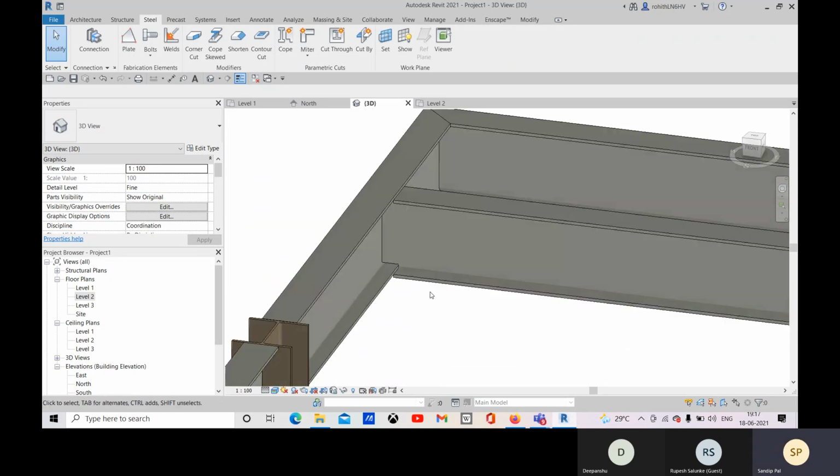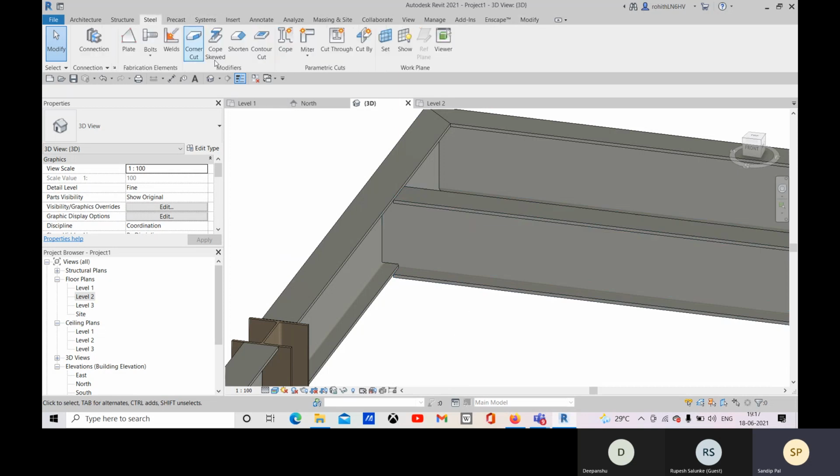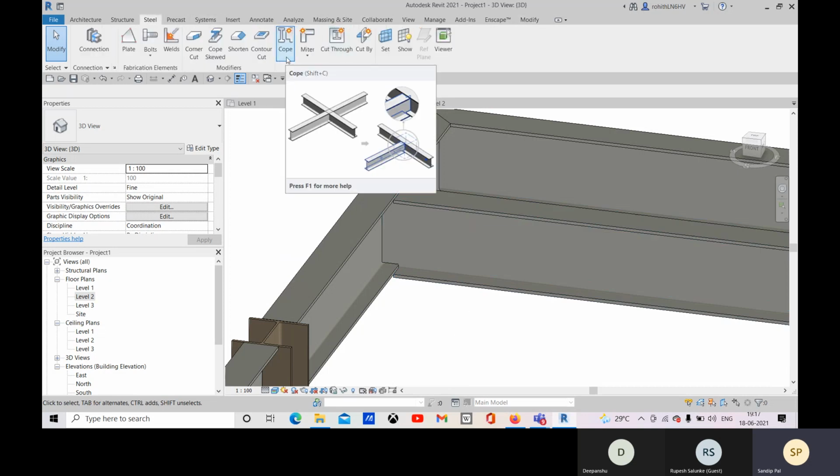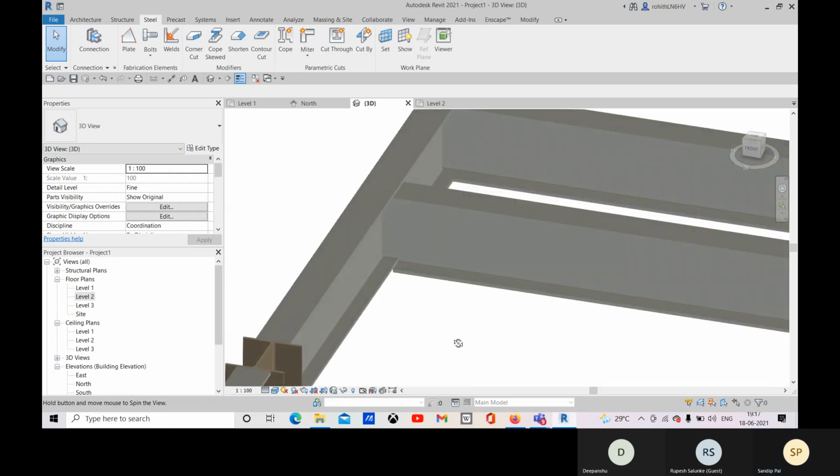It will not matter like that. Modify cope option. For this modify cope, you have to select this beam first which you want to cope. All right, but from this steel cope option, it will be applicable for the intersection of your steel member connection.